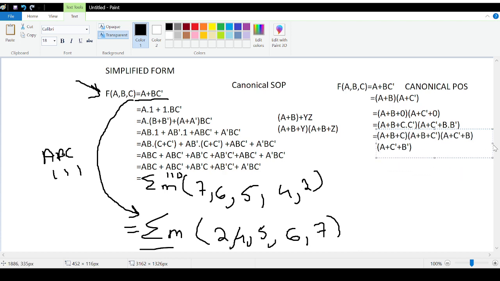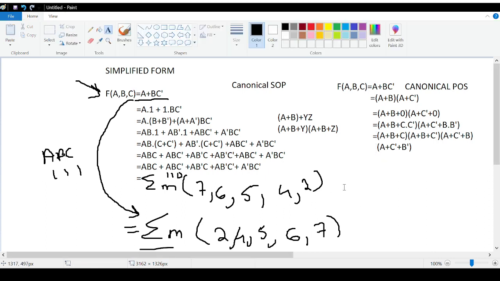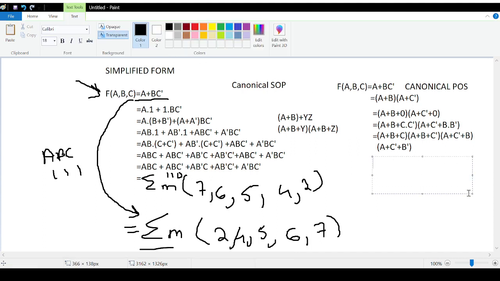Okay. Next, what do we do? We need to write in the form of the product. But before that, be very careful that you need to write this in order. A, C, B is not the right order, because if you don't write the order like this, you'll get the wrong max term. So I'll write this in order again. How do you write this in order? A plus B plus C, this is fine. And then A plus B plus C bar, this is fine. Next part is going to be A plus B bar plus C bar, and then A plus B bar plus C bar.